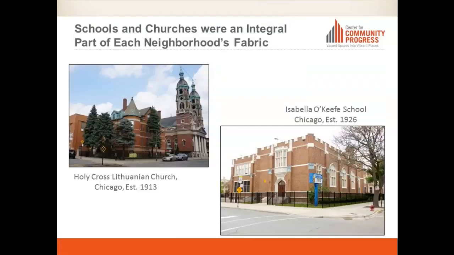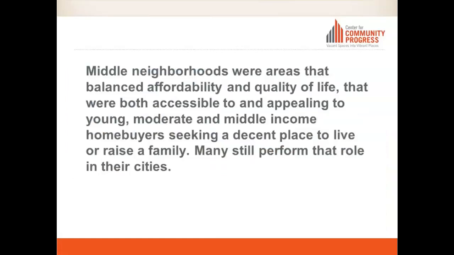And another important thing was these neighborhoods tended to revolve around schools and churches. In fact, many of them had originated during the end of the 19th or the early 20th century as distinct ethnic neighborhoods. So even today, in a lot of these cities, one still sees the Lithuanian church, the Hungarian church, the Polish church, and so forth, which reflect this history. And of course, the public schools that were built, and as you can see, they were built to be really beacons of civic pride almost in these neighborhoods, were another central part of the neighborhood's fabric.